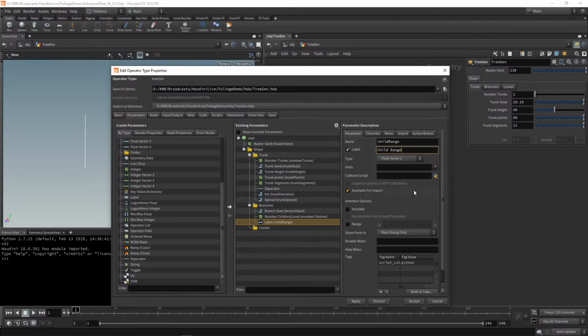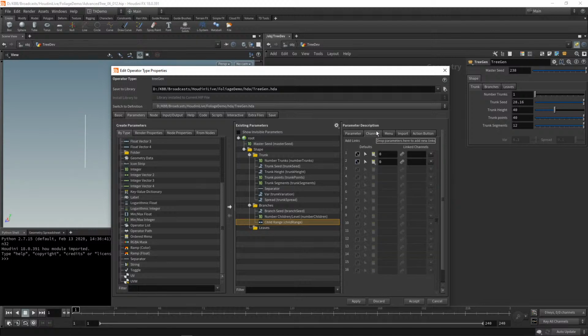Okay, cool. Now for the channels here, what we want to do is give it a start point. So for every branch, I want the child branches to start at maybe 20%, so that's 0.2. And I want all my sub-branches to finish by 90%. So I want all my branches to happen between 20% and 90%.